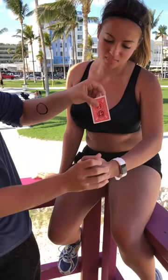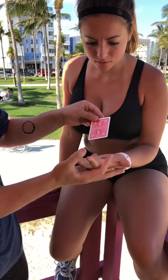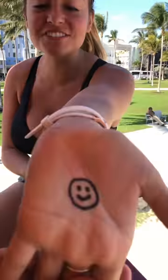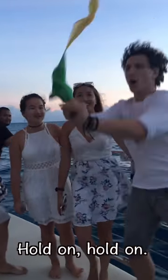I have got a smiley face. Keep your hand closed. Watch the smiley face. Open your hands. What the fuck? Show the camera. How'd you do that? What colour is it? Green and yellow! Green and yellow, hold on!